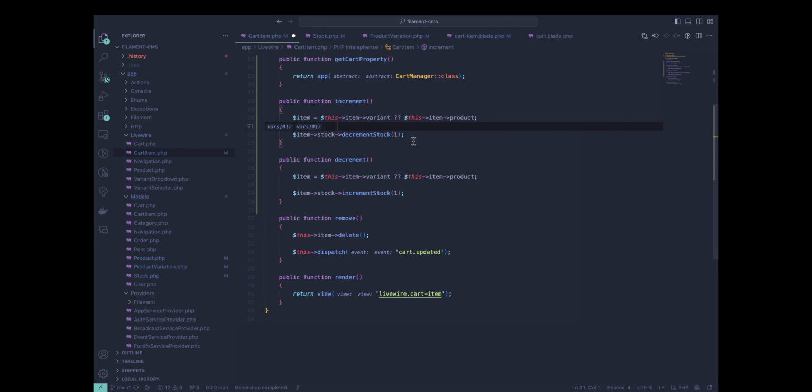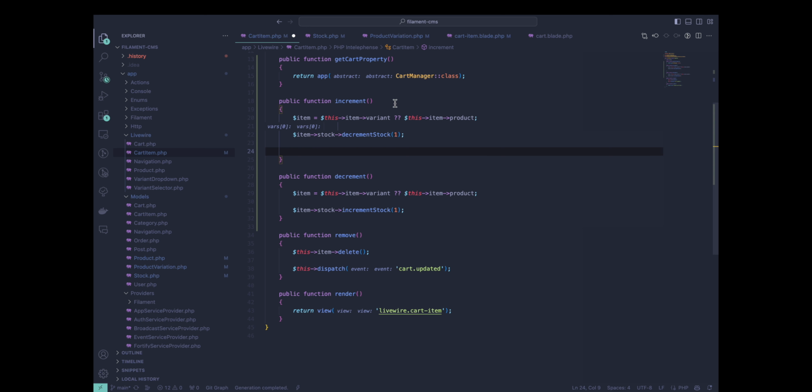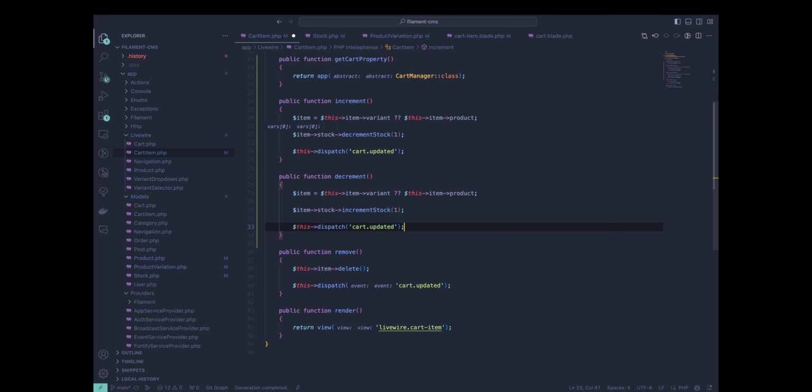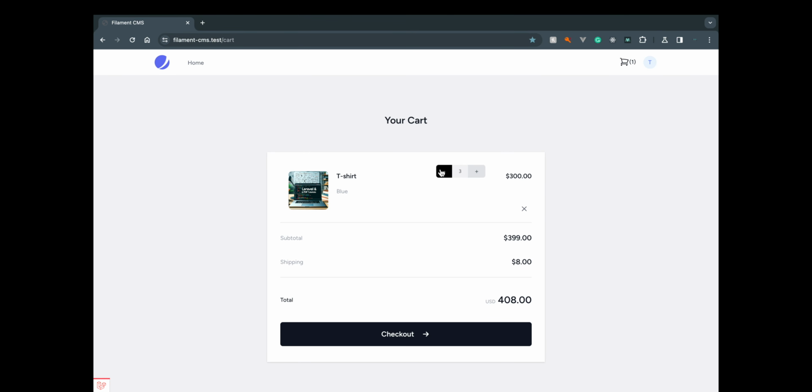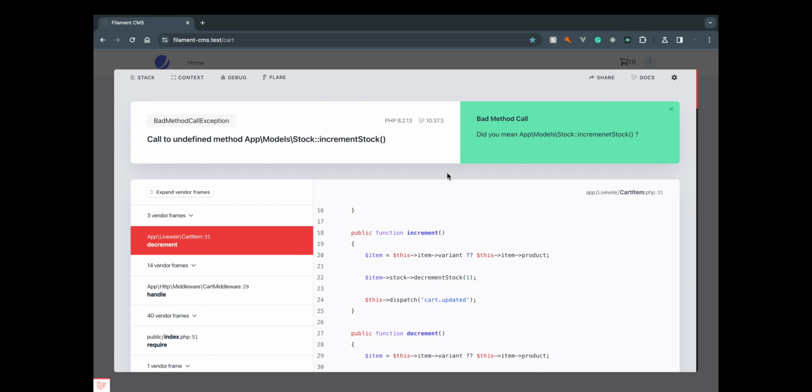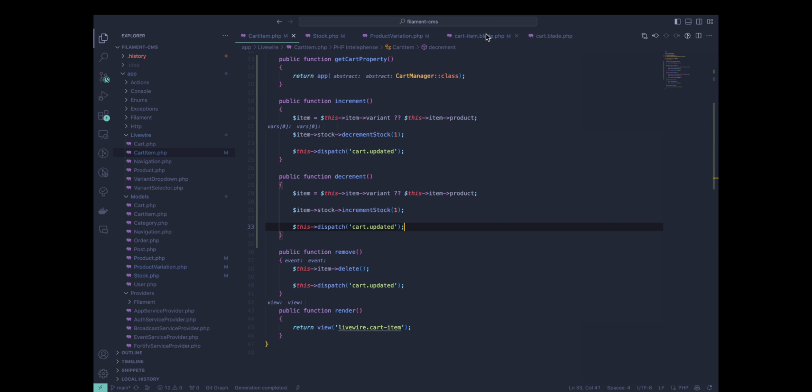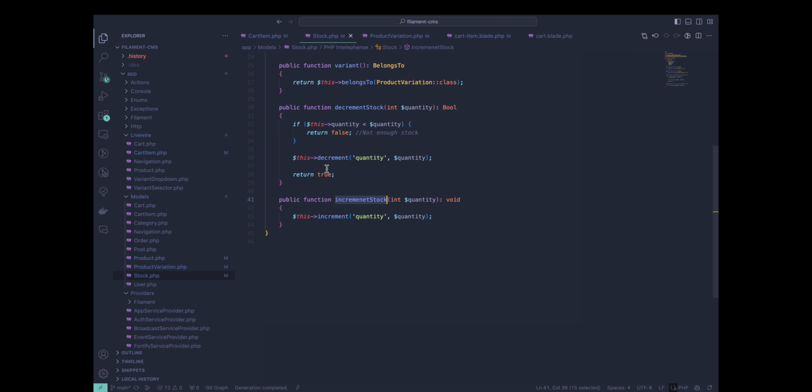And on top of that, we also want to specify when to update the card, so it knows to look out for updates. So if we now hit in, you see we get this error, and that's because increment stock functionality is misspelled.